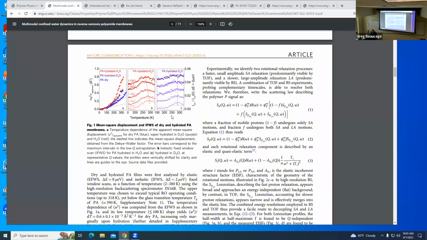He measures the mean square displacement too, like this right here, mean square displacement versus temperature. If that's a straight line in temperature, it's because the mean square displacement is the diffusion coefficient times time, and the diffusion coefficient is kT over 6 pi, the hydrodynamic radius and the viscosity. So this should be proportional to temperature if it's following Brownian motion. That's what the dashed line is here, for basically Brownian motion.